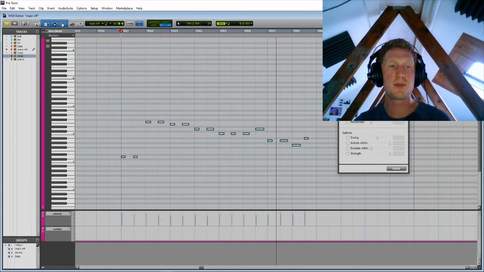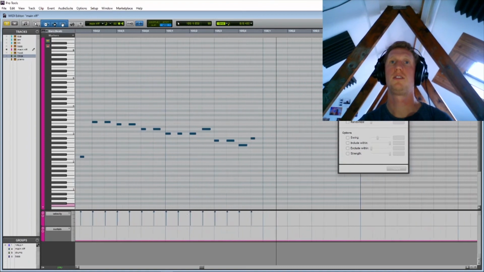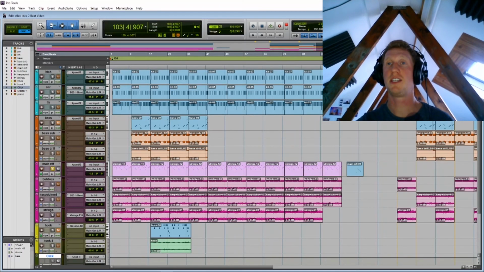And again, in this particular track, I just want it loud, basically. I want it loud and in time. So I've got it in time. Now, if I just turn all these velocities up to full, I've now got this riff exactly in time and as loud as I can make it. So you can see that riff's now in time and all the velocities are equal.